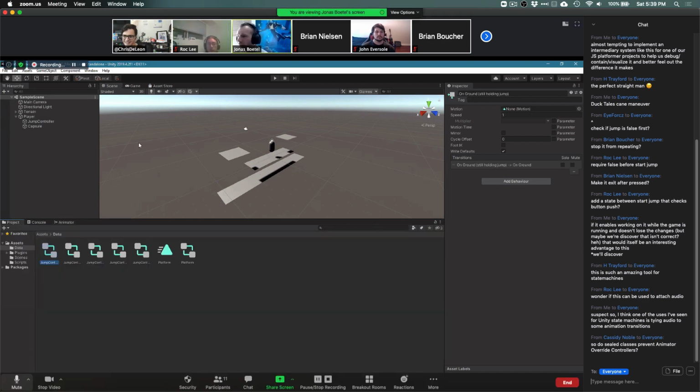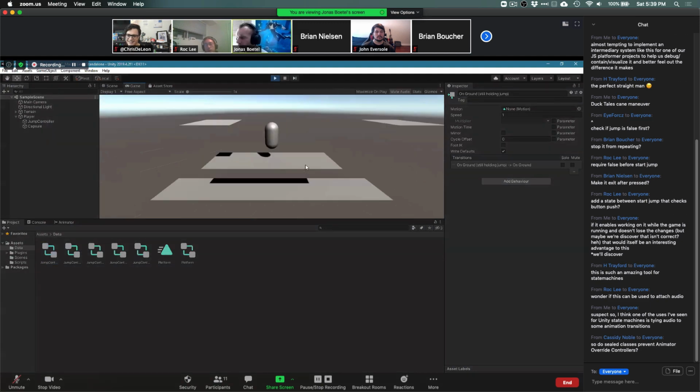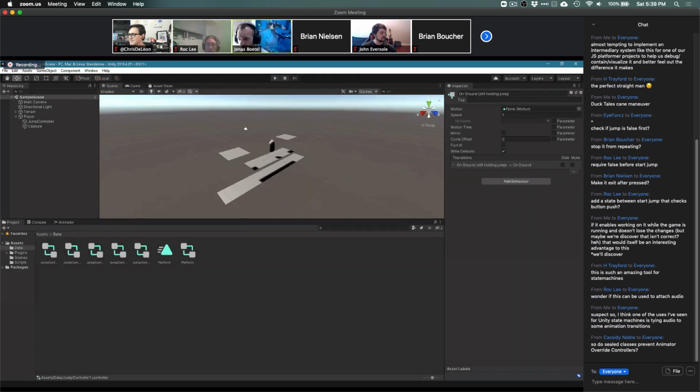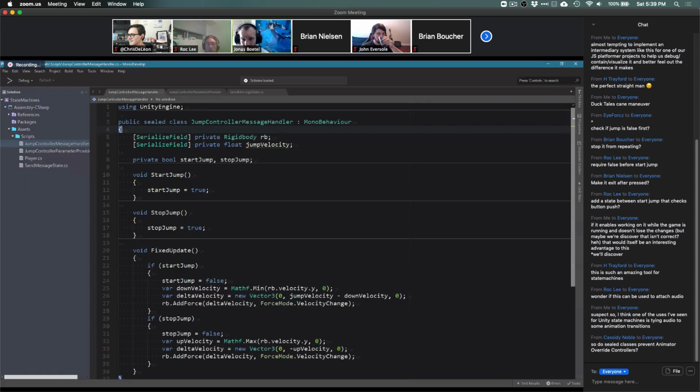Let's move on. So we have the ability to move around. We have the ability to jump, and if we hold the jump button, we don't bounce forever. Chris' question was, what do we do to cancel the jump, to not jump all the way up if we only press it a little bit? I'm going to show you the code first. I already have prepared a stop jump function, which we're going to magically call from the state machine.